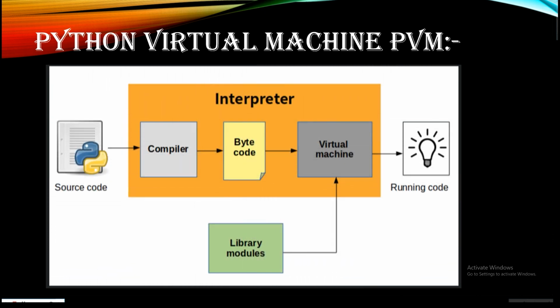Python Virtual Machine, PVM. We know that computers understand only machine code that comprises 1s and 0s. Since the computer understands only machine code, it is imperative that we should convert any program into machine code before it is submitted to the computer for execution. For this purpose, we should take the help of a compiler. A compiler normally converts the program source code into machine code. A Python compiler does the same task, but in a slightly different manner. It converts the program source code into another code, called bytecode. Each Python program statement is converted into a group of bytecode instructions.